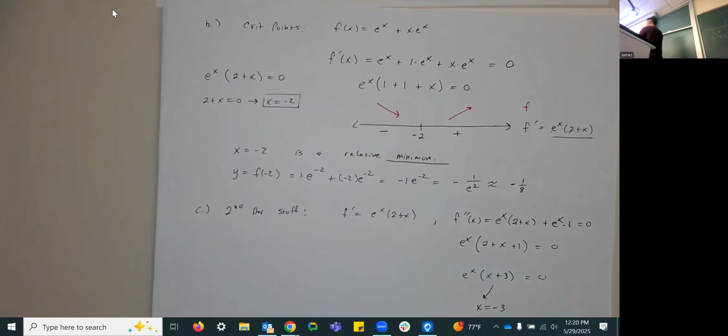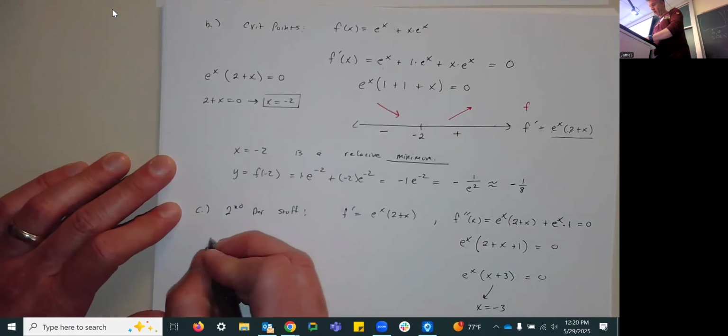Something I think is interesting, but not that important, is if you took the next derivative of this, you know what you would get? You'd get e to the x times x plus 4. If you did it again, it'd be e to the x times x plus 5. It's kind of a neat pattern here that just happens to crop up. So when you have e to the x times x, or e to the negative x times x, often every derivative just kind of moves it one to the left or one to the right, which is kind of neat.